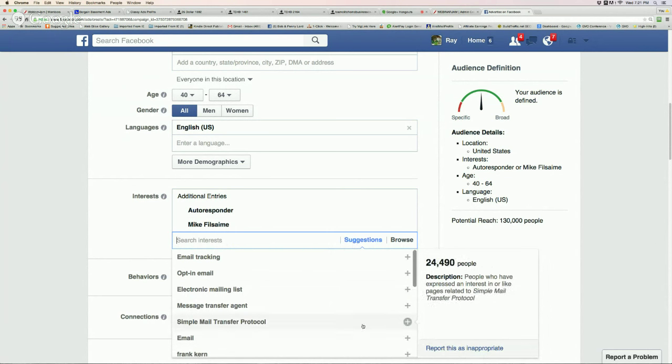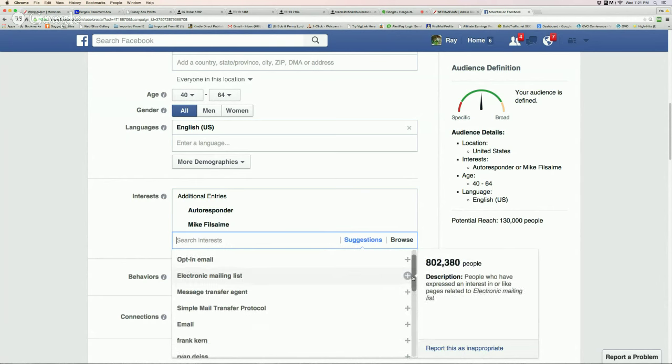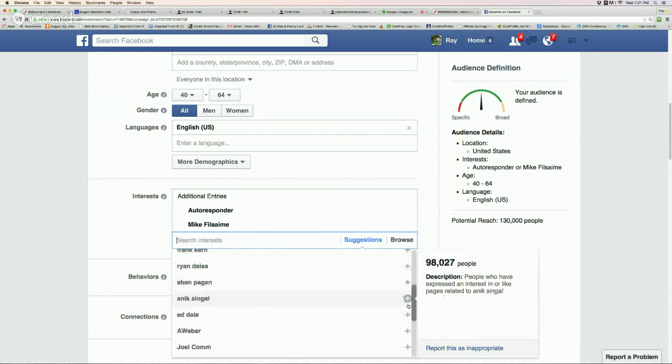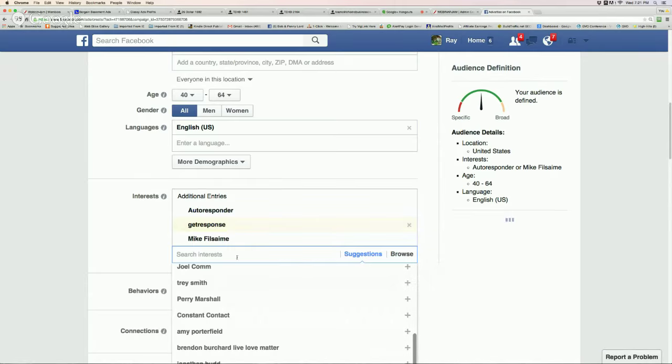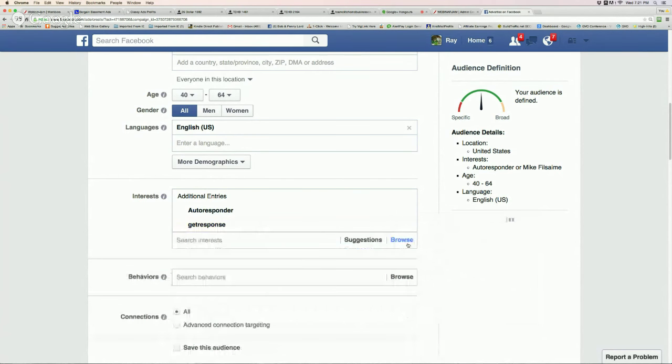Oh, he's got a big one there. These are the big marketers. See if there's anybody I know down here. Get response. That might be better. Oh, Jonathan Budd. Let's try Get response. I think that'd be better. We'll take him out. That gives us about 100,000, I'll bet. Oh, 140. Okay, that's fine.